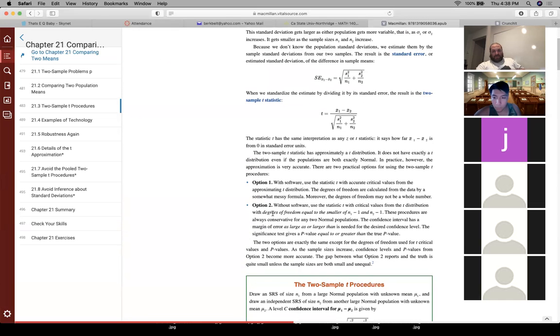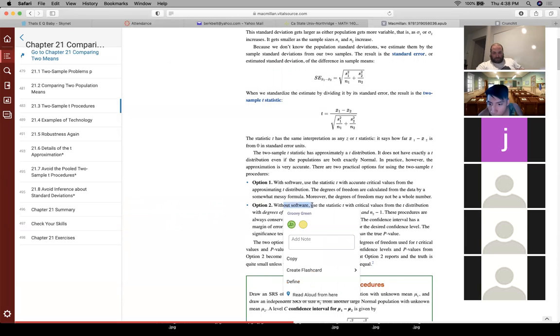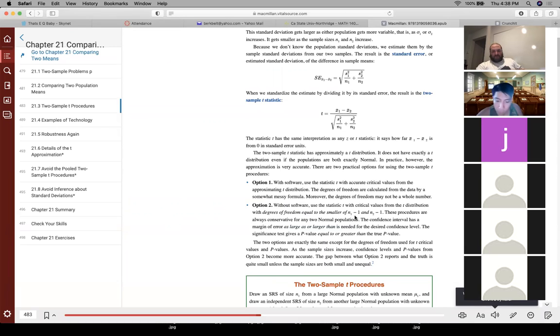Now, how many degrees of freedom? Well, without software, you take the smaller of the first sample size minus 1 and the second sample size minus 1. In our example, how big was the first sample? I want to go back a step. The green was the original curve if the null hypothesis were true. The red was what's probably more likely. There were 10 of each, so n1 was 10 and n2 was 10. So n1 minus 1 is 9 and n2 minus 1 is 9, which means the degrees of freedom should have been 9 without software.